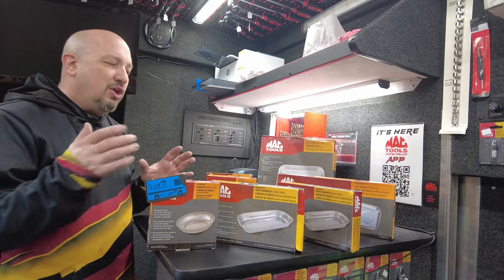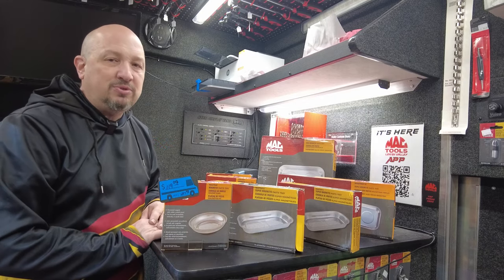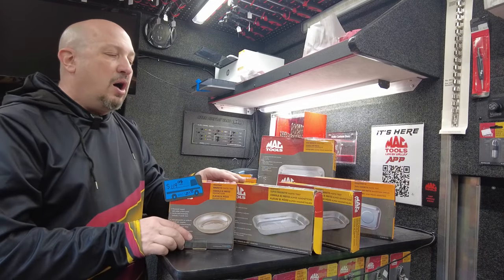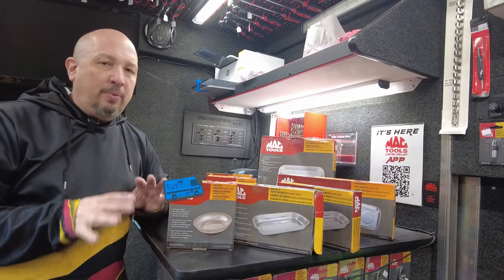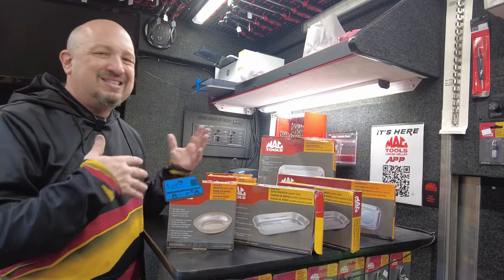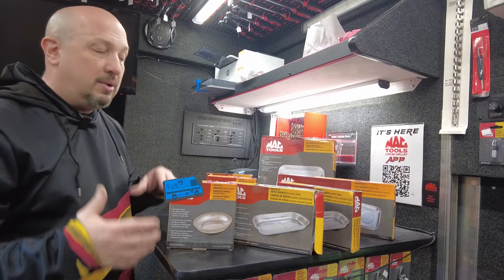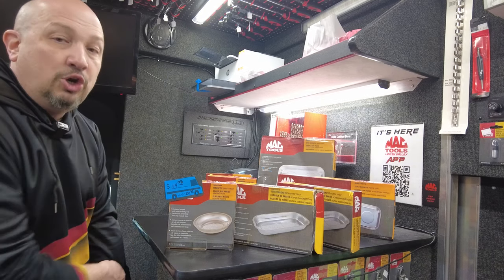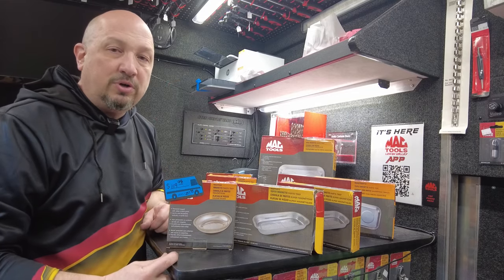So when you think you don't need these, think: one for each side, one for the tool guy. I only have a couple on the truck right now — when I first started these didn't sell well, so I didn't stock a lot. But maybe now that you see it, and now that you know I'm coming every week, maybe it's time to pick something up for yourself.